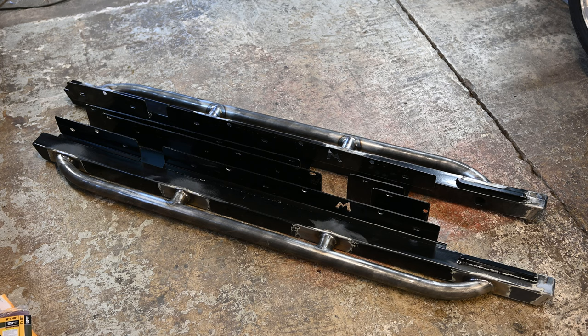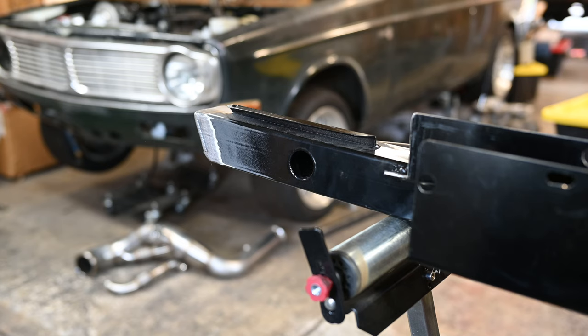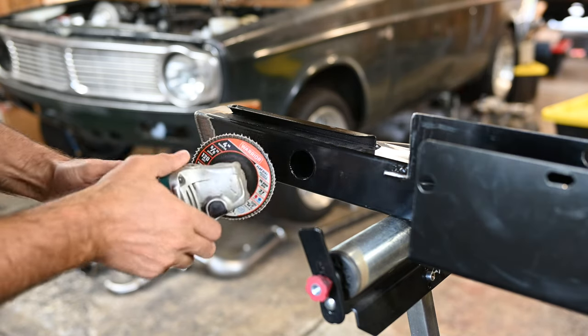Now I've got two sliders completely welded, but I forgot something. There's a hole for a high lift jack, and that's right where I put the tree bars. If left open, mud and rocks could get inside the tube and rust it out pretty quickly. So as much as I don't want to weld anymore, I'm going to make some quick covers for these holes.